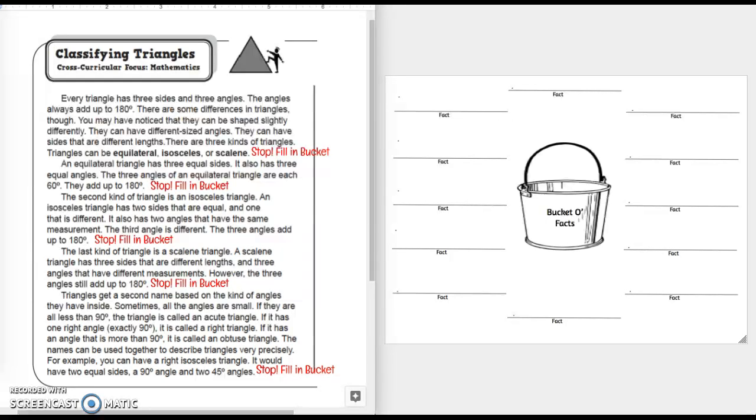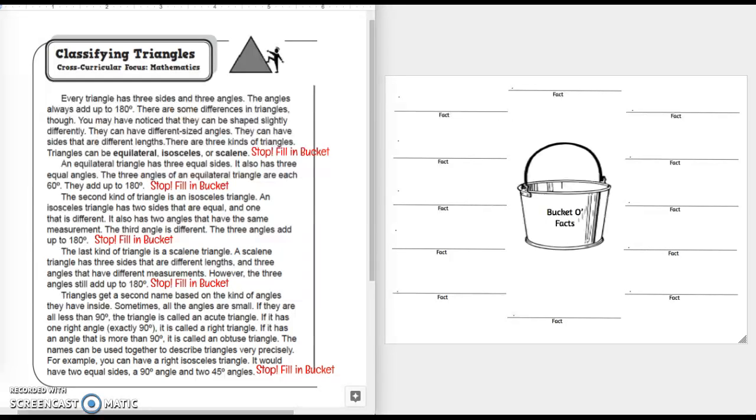The purpose of this reading strategy is to stop and think about the facts that you learned in this reading passage. We're going to do the first two paragraphs together, and then you're going to continue and do the last three paragraphs on your own while filling out your graphic organizer, and then you're going to have 5 comprehension questions at the end. So let's go ahead and get started.